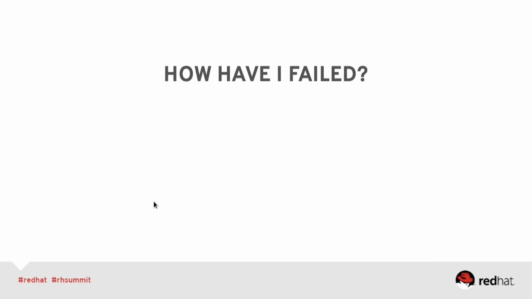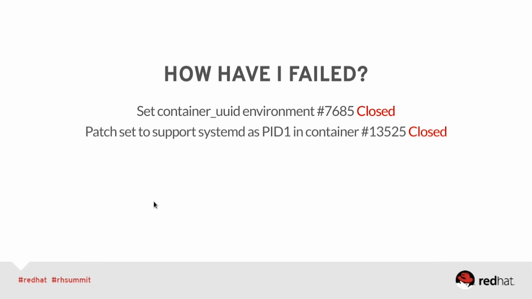So after failing horribly with systemd, I said, maybe I'll get Docker to do something a little different. So I wrote a patch for Docker to just set a container UUID inside of the container, so systemd could figure out what the UUID of the host was and set up its machine ID. All it did was a one-line patch that said, take the UUID Docker picked and set that to the environment variable. Docker closed it. I sent a patch to run systemd as PID 1 inside the container, adding a flag that said init equals systemd, and then have Docker act differently, mount tmpfs and do the cgroups thing, and they closed that one.